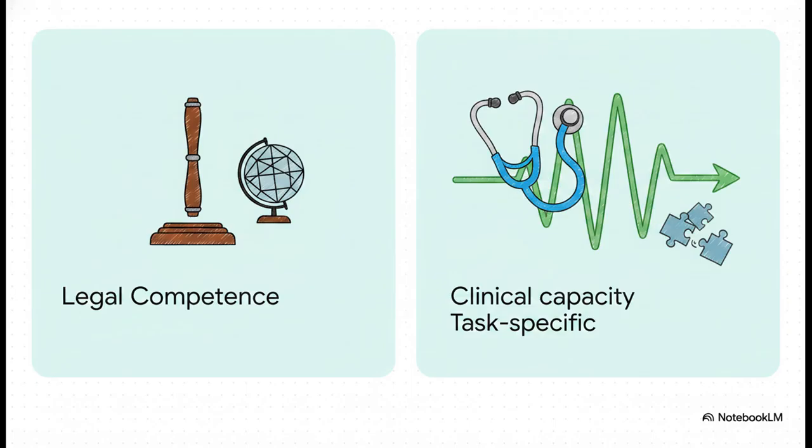This is probably the most critical distinction in medical ethics, and honestly, it's where a lot of people, even seasoned professionals, can get tripped up. Legal competence, that is global, it's static, and it's decided entirely by a judge in a court of law. It essentially dictates whether a person can be held accountable for their actions overall. But clinical capacity, totally different ballgame. That's a medical determination. It's dynamic, it's task-specific, and it's assessed by a physician right there at the bedside.